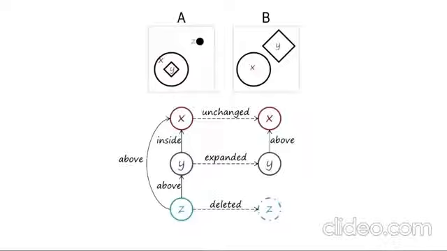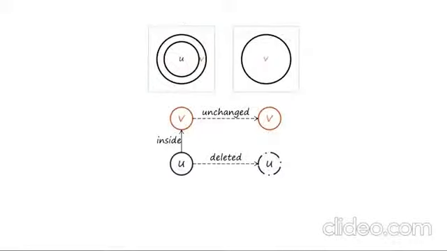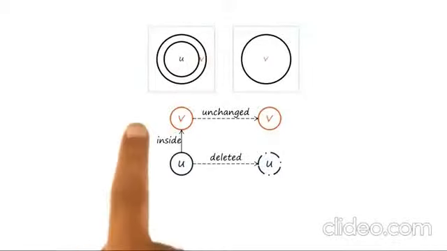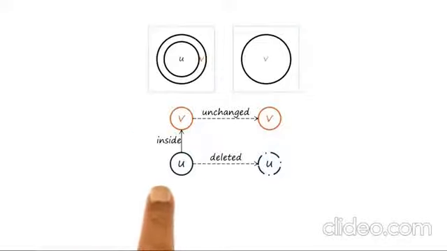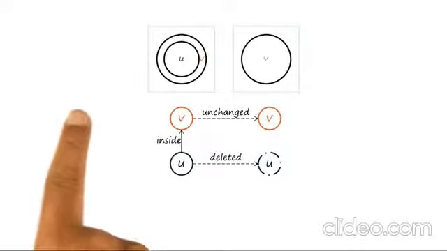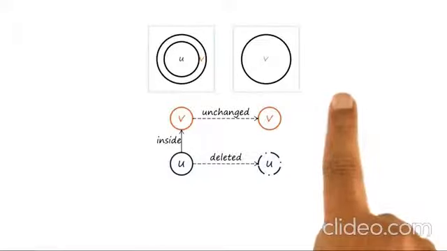In principle, we can construct semantic networks for much more complicated images, not just A and B. Here is another example of a semantic network for another set of images. Once again, we have the objects and the relationships, and then the relationship between the objects in the first image and that in the second image.